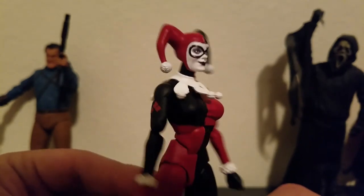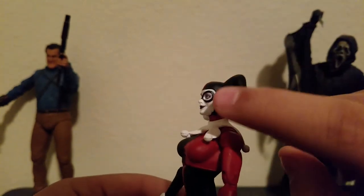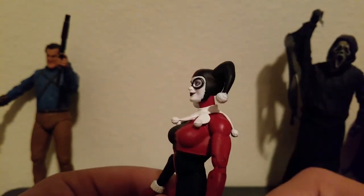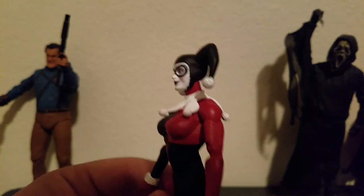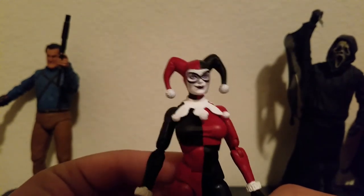And this side is done pretty well. Same thing... Well, right there. I don't know if you guys can see that right there. It's a little... they kind of missed it right there. But it's not a big deal, you know. It still looks beautiful. Still an amazing piece.